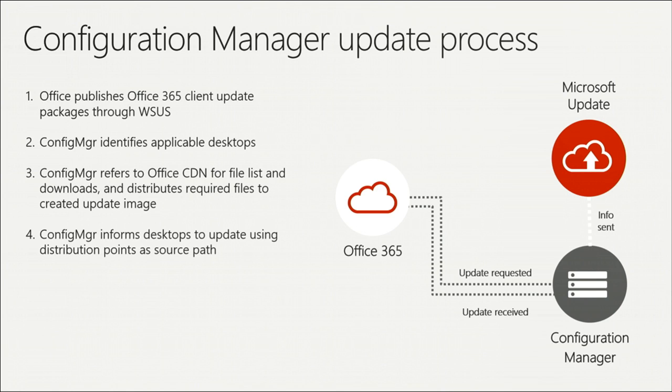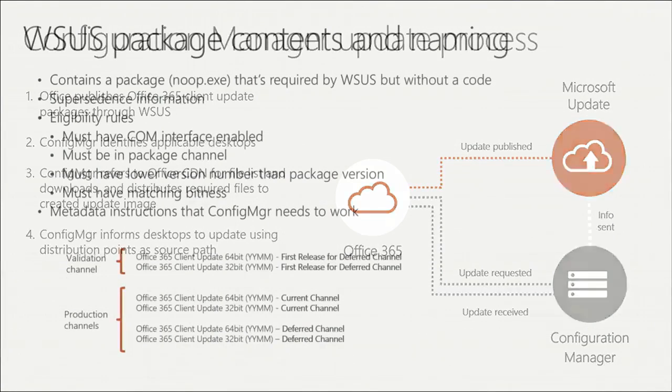So Config Manager is going to inform those desktops that are valid to accept the update, and it's going to kick off that point where they go to the distribution point and start pulling it down. You'll see the update gets requested, received, published, and it's all natively baked into Config Manager.